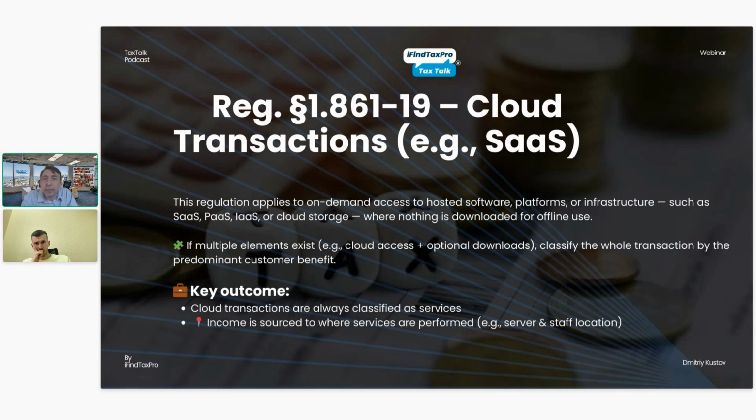If you run a SaaS business and you have servers in the United States and you own those servers, you service them, you operate them, well, then you have a very high risk that they will consider it as doing business in the US. And if you try to do it through a pass-through or transparent entity, they might start taxing you. Okay. So it's a risk area.